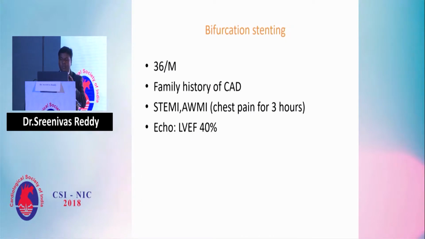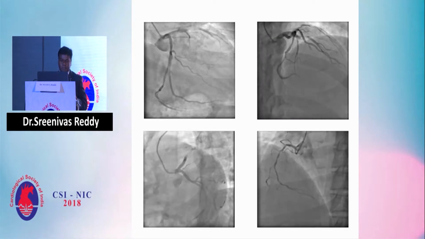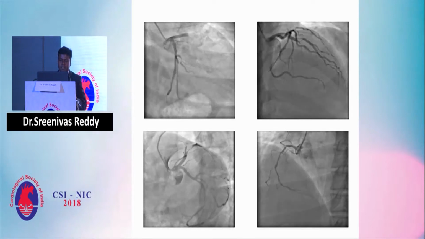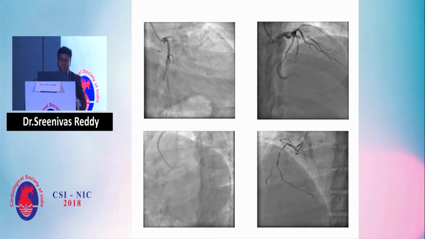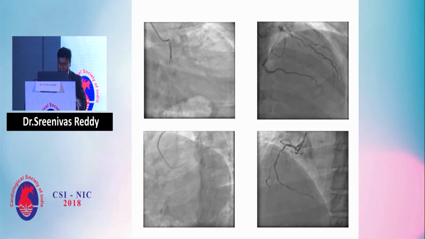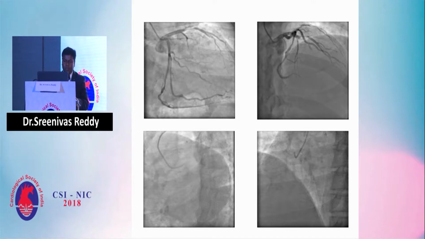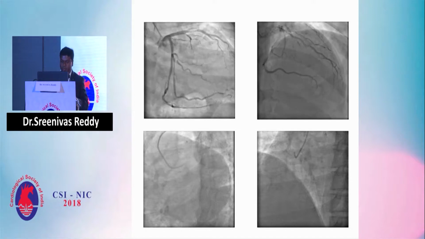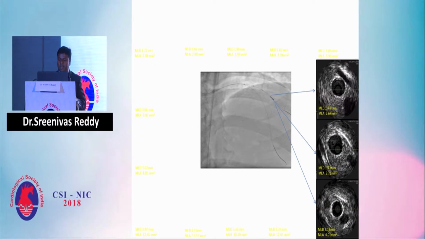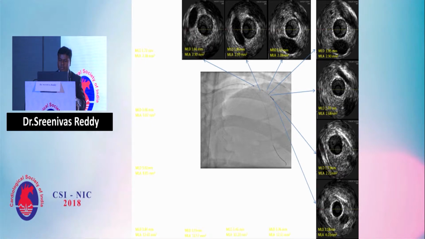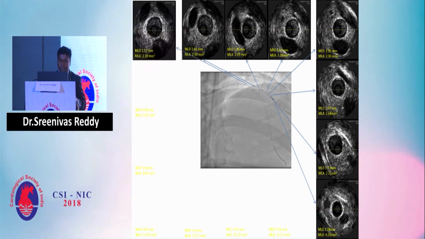So this is a case of bifurcation stenting, a young patient, family history of CAD, anterior MI presenting after 3 hours, EF is 40%. You can see from this angio there is a mid LAD disease with 99% stenosis, and the diagonal has ostial to proximal disease of more than 5 millimeters. When you have a disease like this, angiographically this goes for a 2-stent technique because there is a tight stenosis extending from the ostial to the proximal portion. So this is from the diagonal. You can see there is a very mixed plaque, with significant plaque burden.